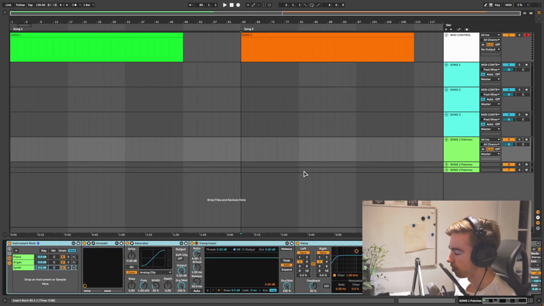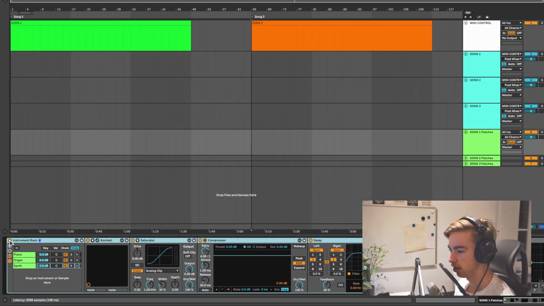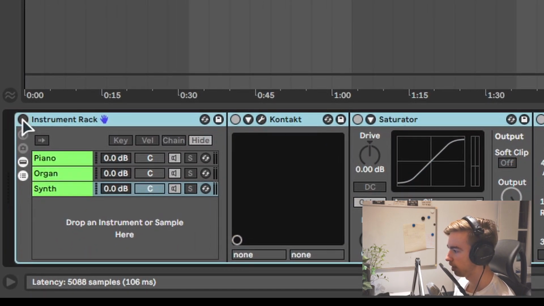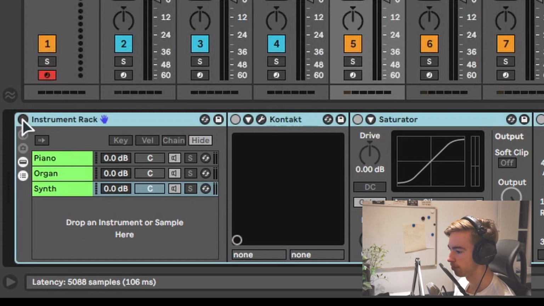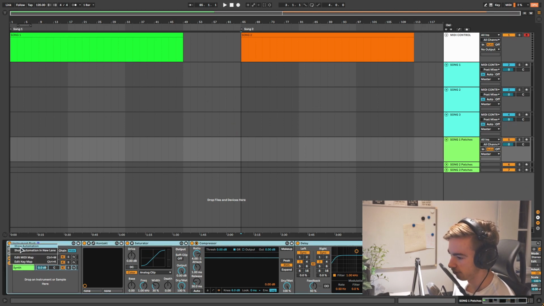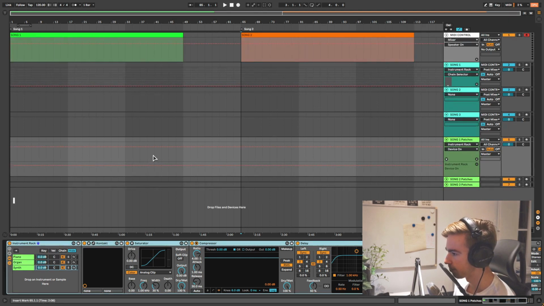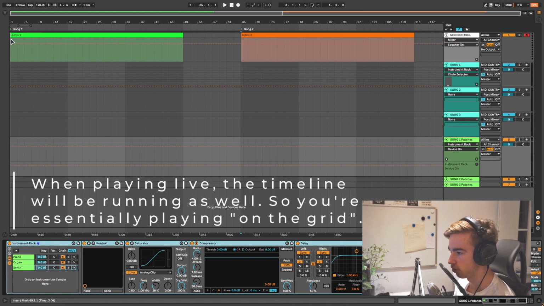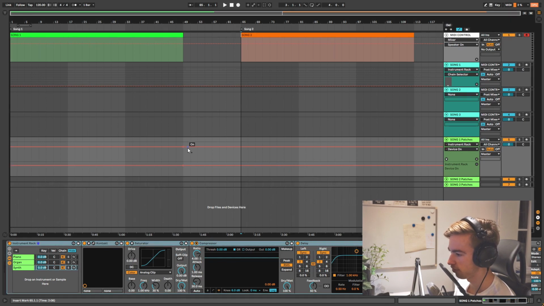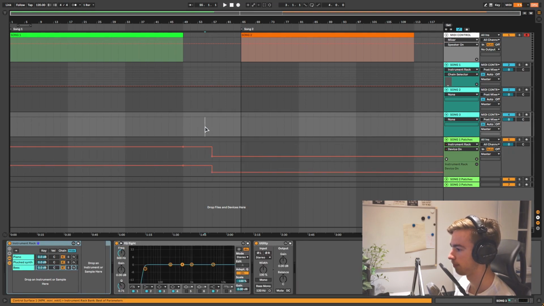So therefore, we can automate the on and off button of these instrument tracks. Because turning off an instrument track will actually stop using CPU. So, we are going to automate this. Show automation in new lane. And only when we are playing song 1, we want the instrument track to be active. So song 1 patches is going to be on when we play song 1. And we're going to give it a little bit of headroom after the song for any reverbs to fade out.